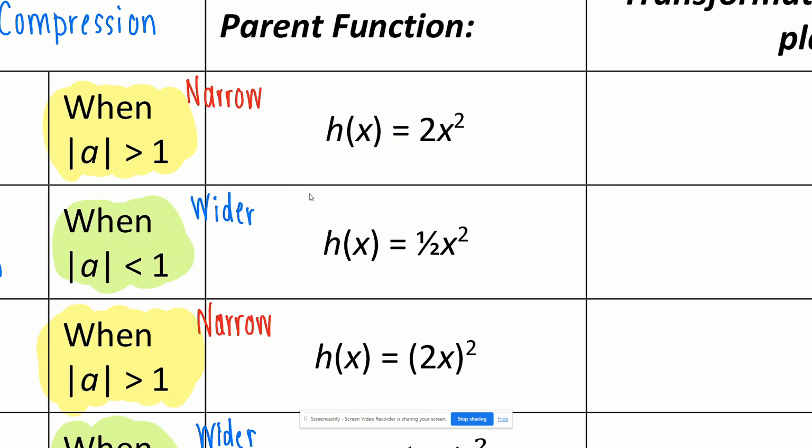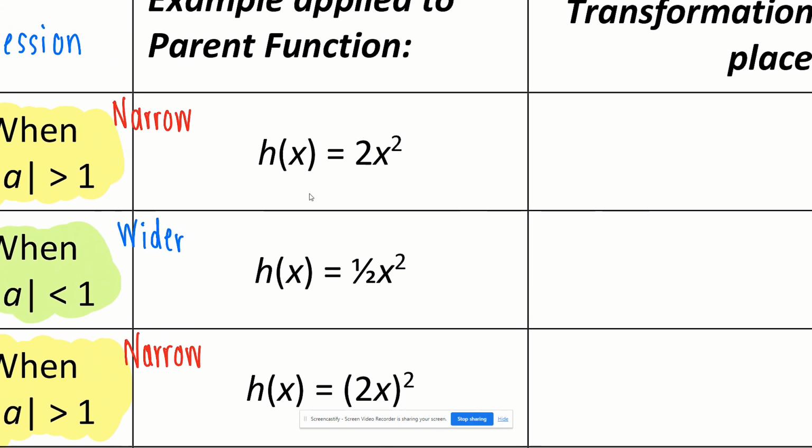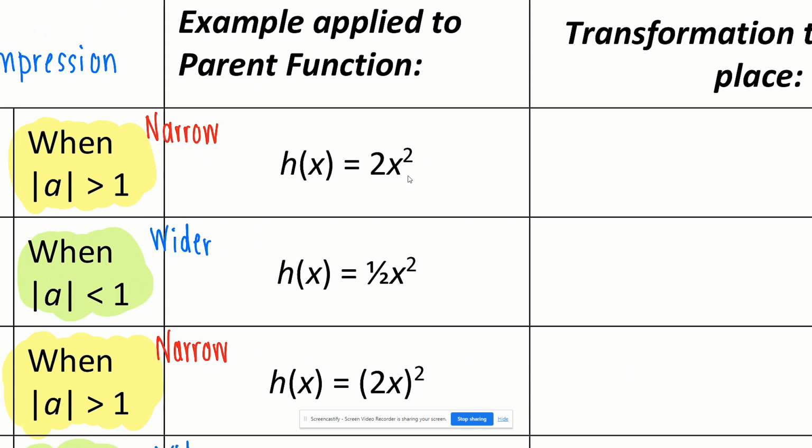So when I look at this, here's what I would love for you to process. You ready? I would love you to say, okay, I'm multiplying. That's a dilation. That number is greater than 1. It's going to get more narrow. There's no parentheses, so it's on the outside. That's vertical. What vertical move makes it more narrow? Well, that's a vertical stretch. That's how I would love for you to process this when you're processing it on your own.